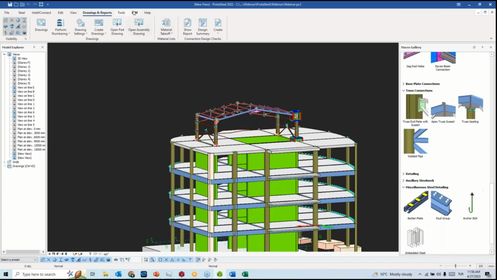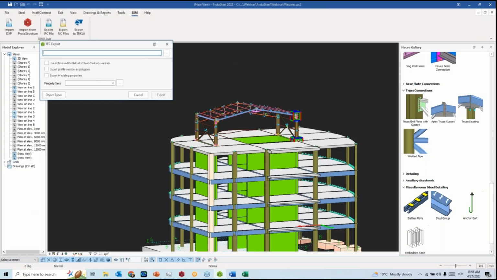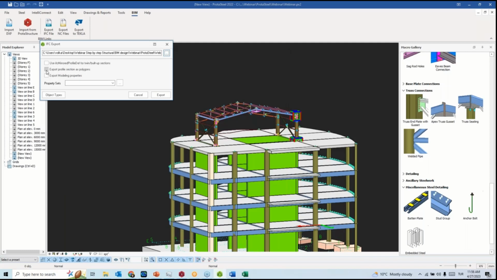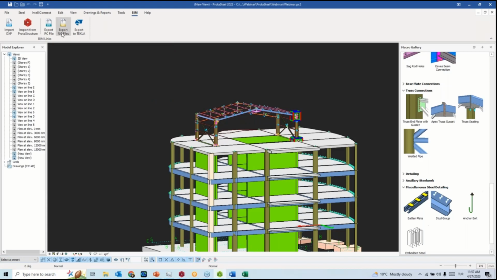Of course, on the BIM side, you can export this model to the IFC. So let's just create an IFC file. And for CNC machines, you can export this model as an NC file, or you can export to Tekla.